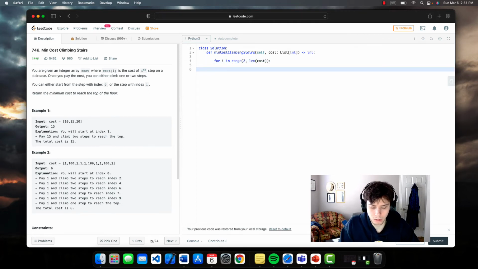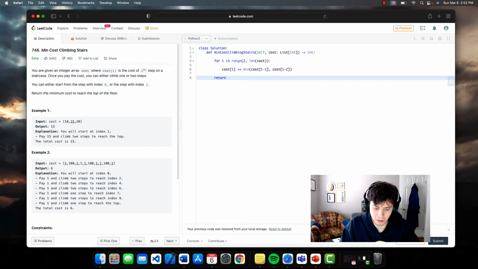Now, like we did on the iPad, we're going to say cost[i] plus equals the minimum of cost[i-1] and cost[i-2]. And that's it. And then we're just going to return the minimum of cost[-1], cost[-2].